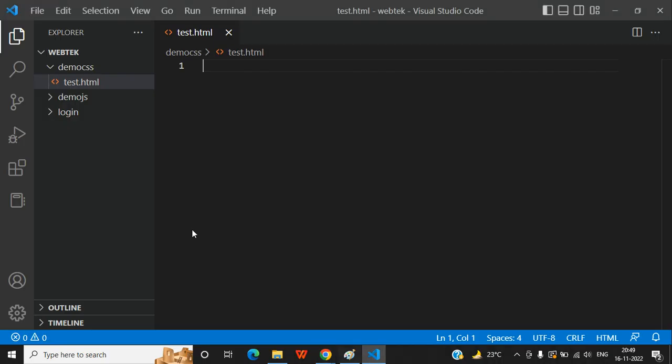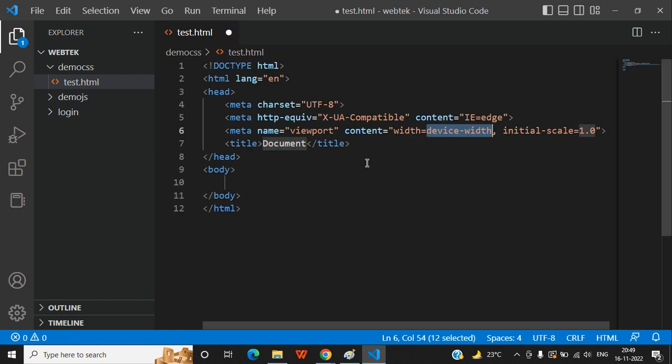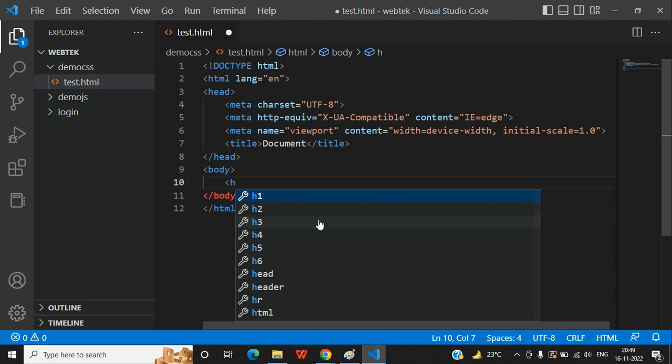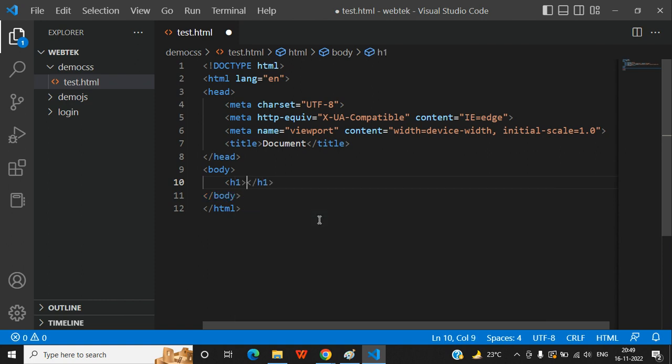Currently, we did not write anything here, so you are getting an empty page. I am taking this HTML document. We're taking only an HTML document here. Say h1, demo CSS.